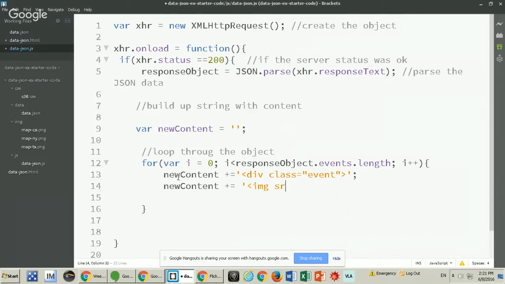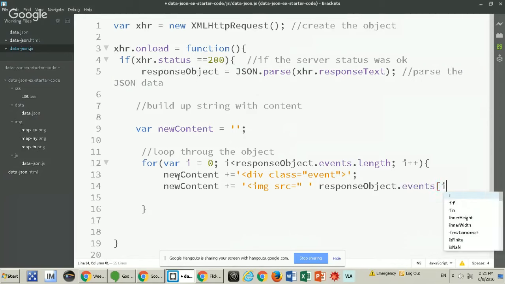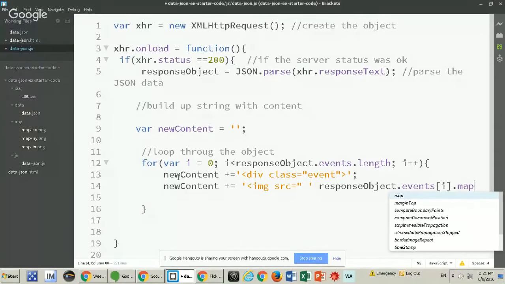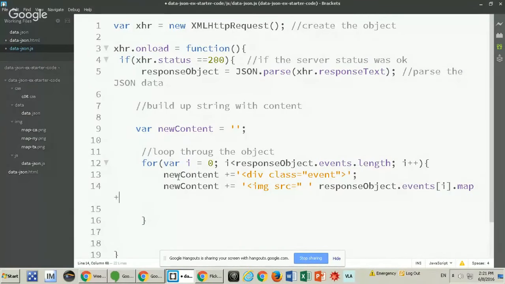image source. So this is response object dot events of I dot map. Single quotes, double quotes, semicolon.